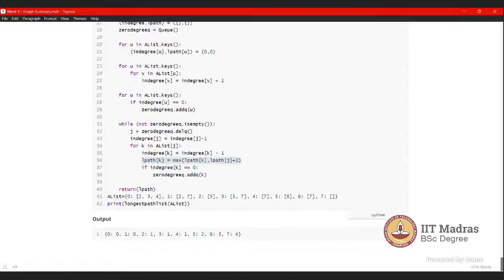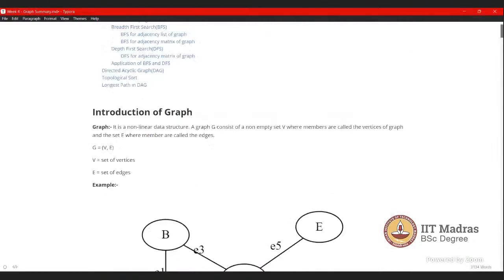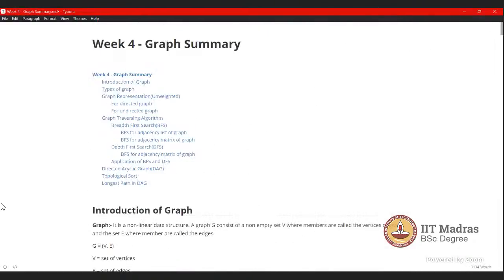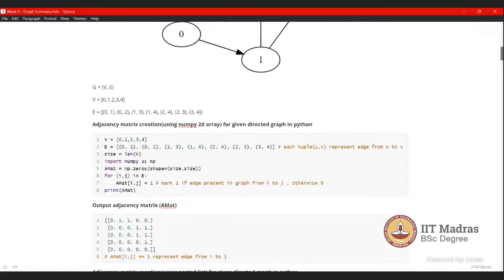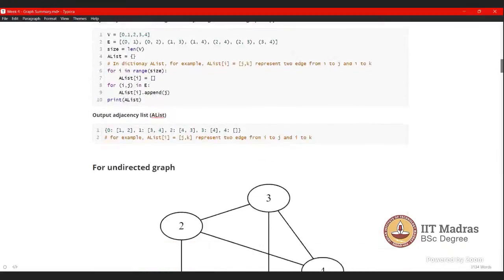Is there any other query? I have collected all the codes from GRPA 4 and put them into these notes with examples.